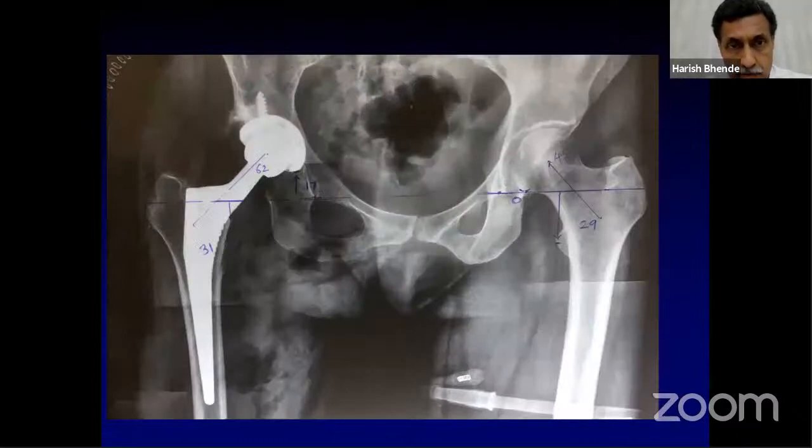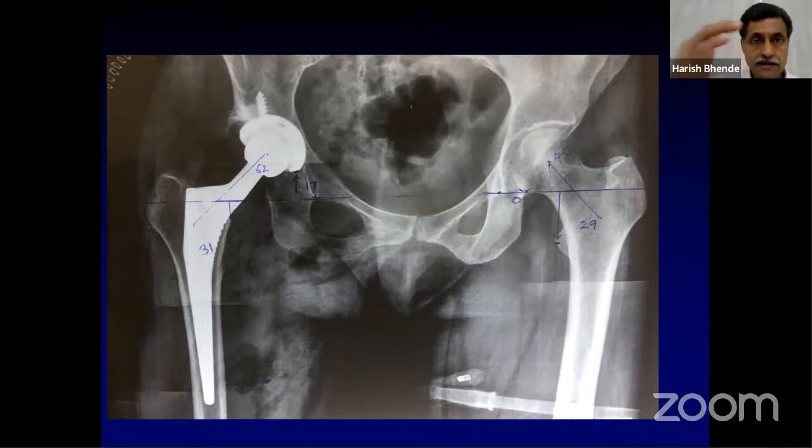So this is an actual post-op X-ray of the same patient. And you can see that if you just have a bird's eye view of these two hips, you will suddenly feel that, oh my God, this hip looks too big. The replaced hip looks too big and too large compared to the normal side hip. But we have to realize that the acetabulum has been migrated proximally by almost 17 millimeters here, because we wanted to use the smaller acetabulum at a higher level with a good quality bone. So I had to go, or we had to go, for a high offset implant, and an implant which has got a longer neck length.